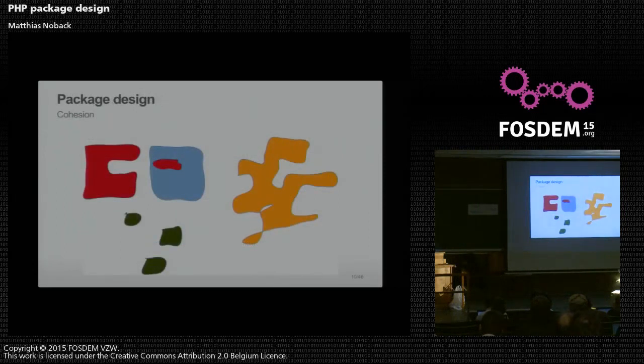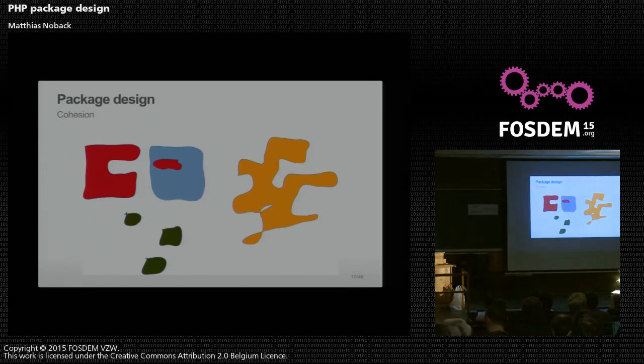Looking at the package design principles, we can separate them into two groups. The first main group is a set of 3 principles, and they are about cohesion. And I think cohesion is something that every one of you will already know about, even though you may not be able to explain the word properly as of now. Cohesion is about combining things together, belonging together. And if you're looking at the code, you always have to ask yourself, does this piece of code belong right here? Shouldn't it be in some entirely different place?